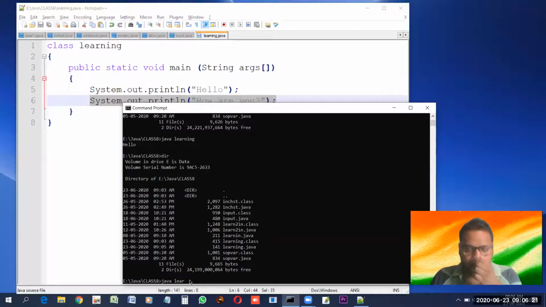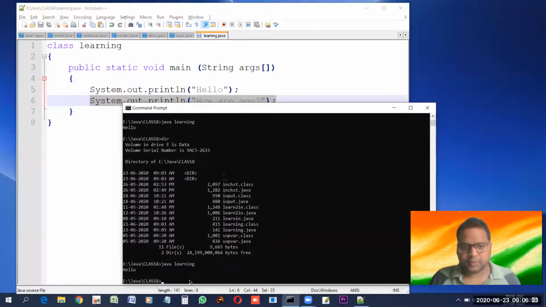But if we run this, it is one of the things that confuses most of you. It will display only hello. Why so? Because this is the class file of the last code when it had only this hello there. Okay, but now we have made a change. Any kind of change you make, even putting or removing a single dot, you need to save it and you need to compile it again.